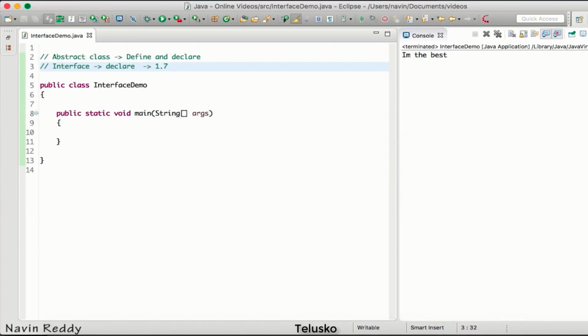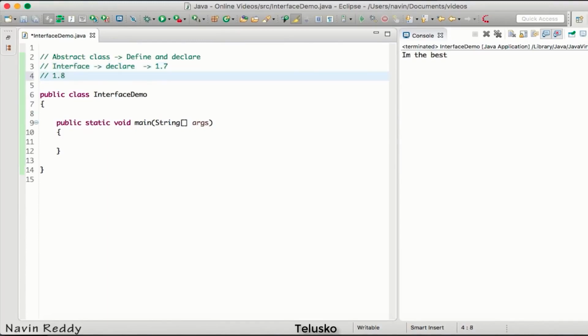So the only way to upgrade is to add new features, right? And when you want to add new features, that means we have to either create some new interfaces or new classes, or we have to modify some interfaces. The problem is we are not allowed to modify the interfaces. Again, we'll see that once we start with the collection topic, we'll see why we should not modify interfaces. So due to certain requirements, in Java 1.8, we can define methods in interface. This is not possible before 1.8. If I'm using 1.7 or below, this will not work. So it only works in Java 1.8. So you can define methods now.